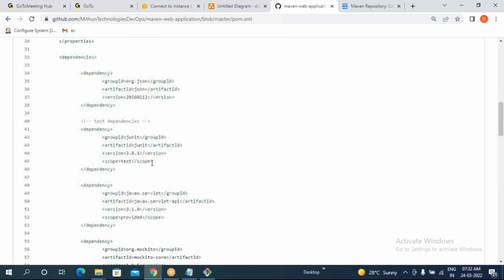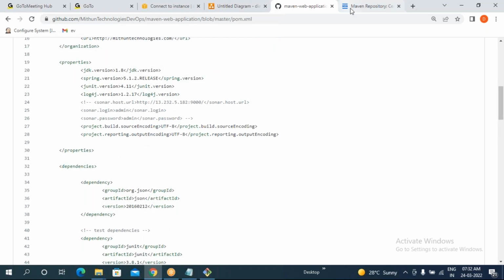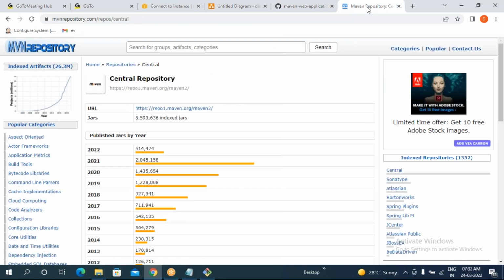That information can be obtained from this repository, the remote repository. As of now, I'm saying tomorrow, day after tomorrow, I will change it. As of now, I'm saying from central repository, they can use dependencies.